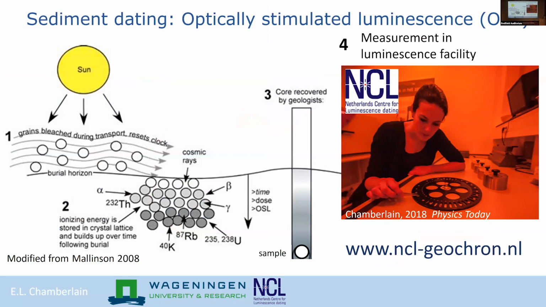So now we'll go a little bit into the details of how this works, and it's something I'm really happy to talk about with you more later as well. So the grains are moving and they're being exposed to sunlight. They may be moving in the wind, they may be moving in a river channel in the water, but if they're getting sunlight, they're not storing this energy. It's being zeroed, so their clock is at 0. And then they get buried.